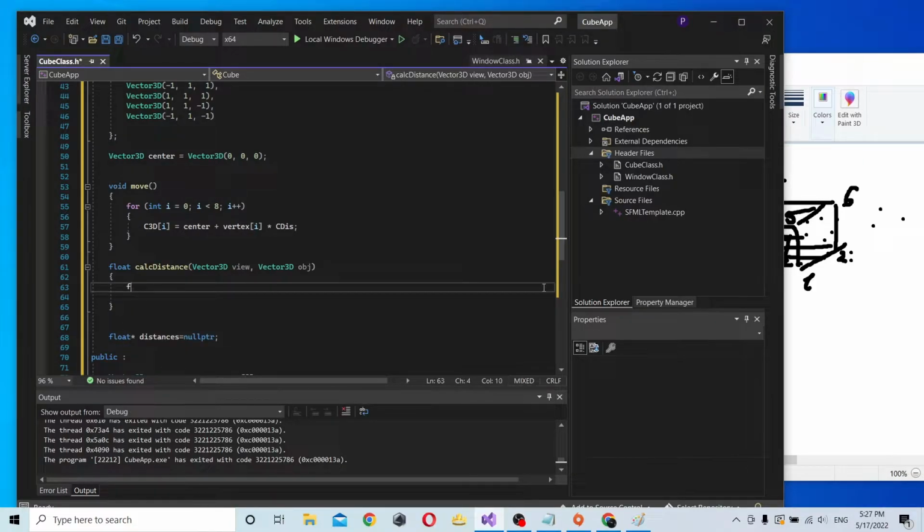Float xcb. This is x cubic because we are gonna take this to the power of 2. I'm not using pow because I'm not going into math. This is actually, no, x.